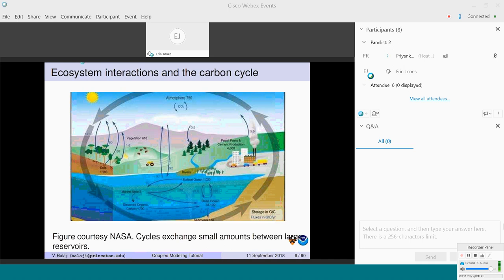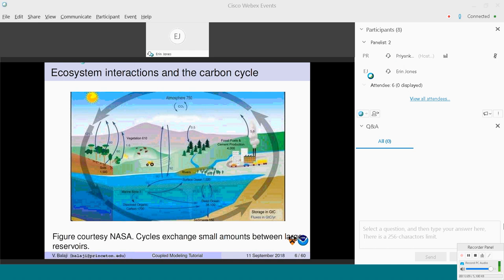Once it gets in there, the marine biota pick it up, it goes through a whole ecosystem, and a lot of it can sediment to the bottom of the ocean. So that's one place where CO2 can eventually end up. If you keep adding CO2, some of it is going to go into the ocean. This is a map showing the storage. These are all little numbers here, which I'm not sure you can read from the back. But the basic point is that the deep ocean, in gigatons of carbon, has around 40,000 in the reservoir. Compared to that, the atmosphere has a small reservoir, around 750. The land has a few thousand.